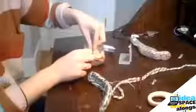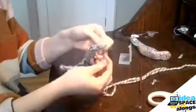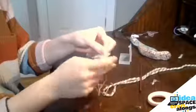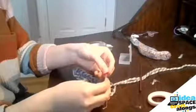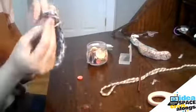So I have a bunch of different kinds of buttons, but you want roughly about that size, like your standard size button, maybe a little bit bigger. The teeny tiny ones are going to be trickier to loop your mask straps onto. And I just totally guesstimate the center and run my needle through the yarn. I don't tie it off until I run it through the button, run it back through the button and through the fabric. And then I literally just knot it on.